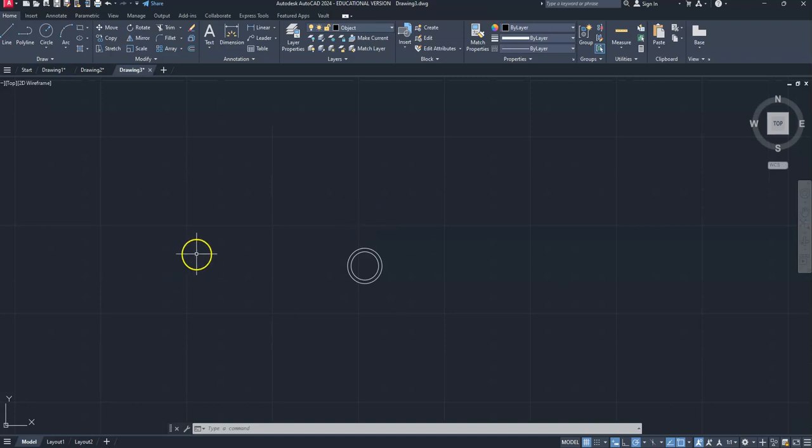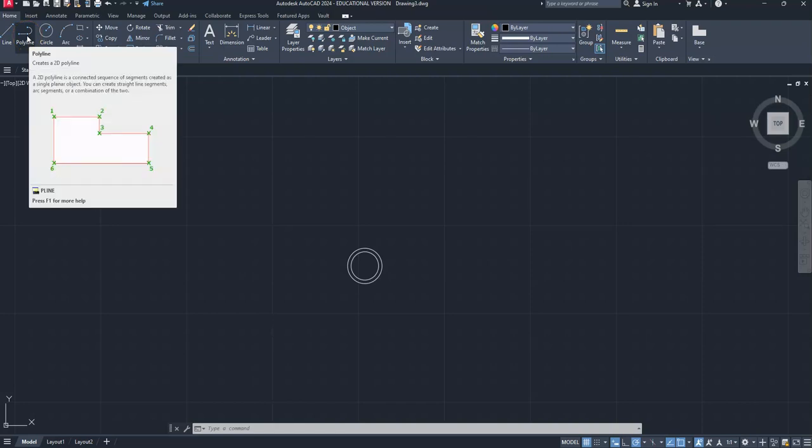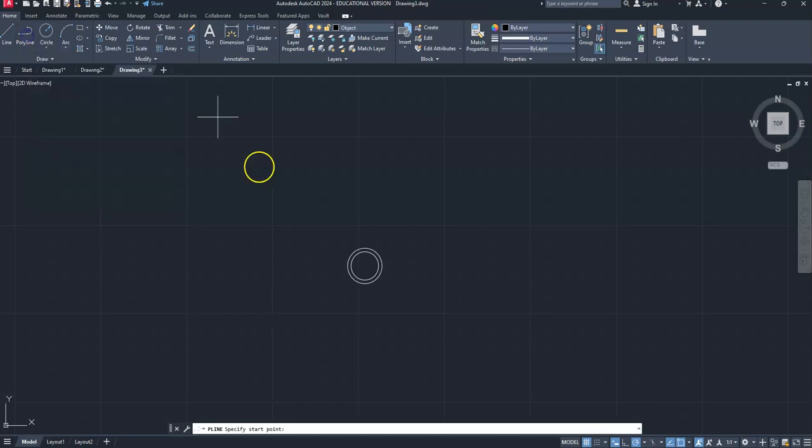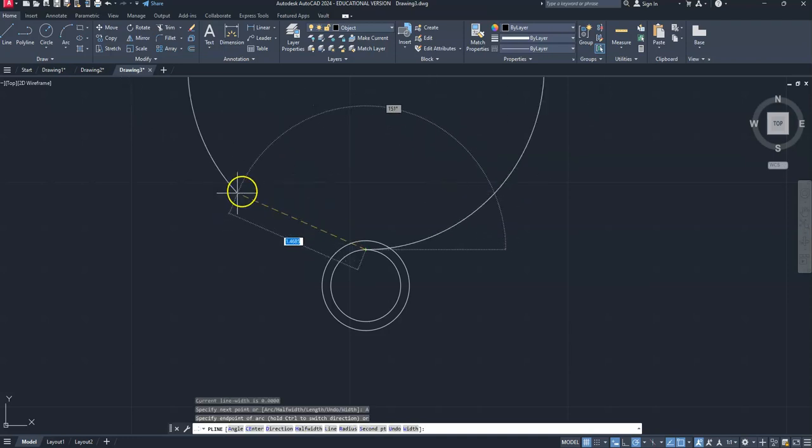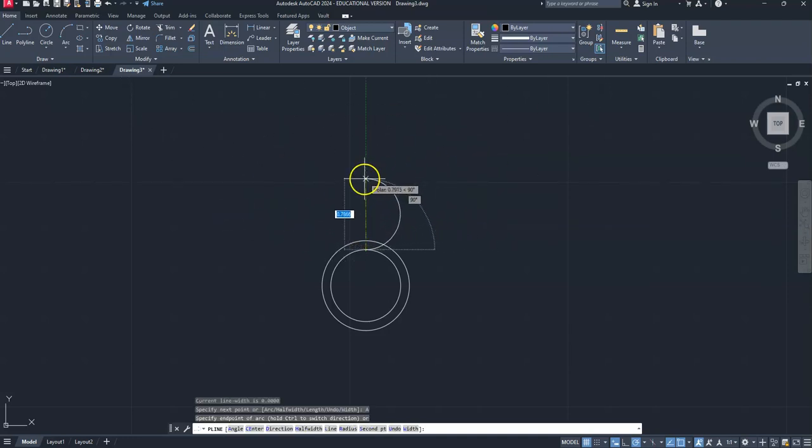So from here, I'm going to grab my polyline. Polyline creates a 2D line, and they're connected, but we can manipulate them as we go. I'm going to start my polyline at this top quadrant of my smaller circle, my radius of 0.4 circle. Notice right now it's a straight line, just like if we were drawing a regular line. But I'm going to click A, enter, and that's going to allow me to create this kind of angled one.